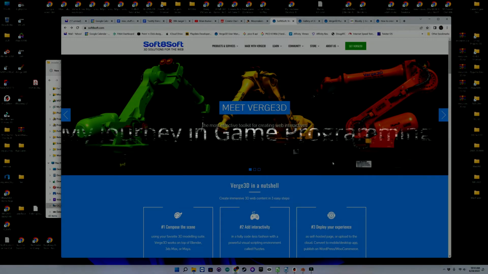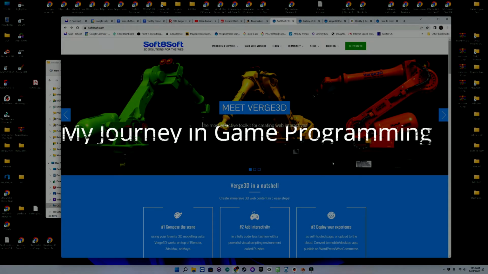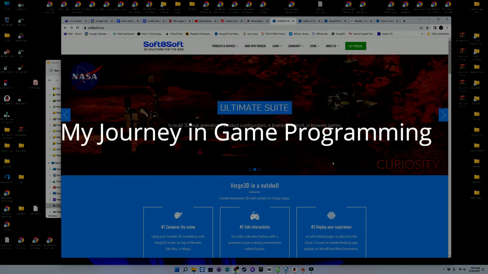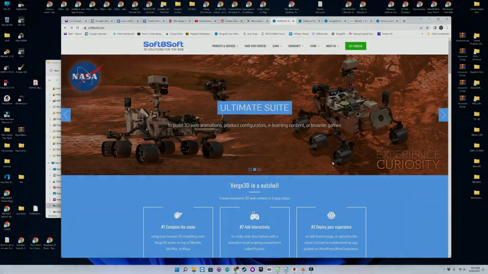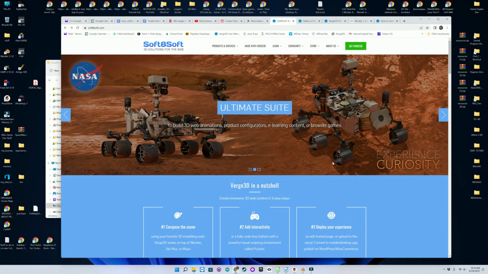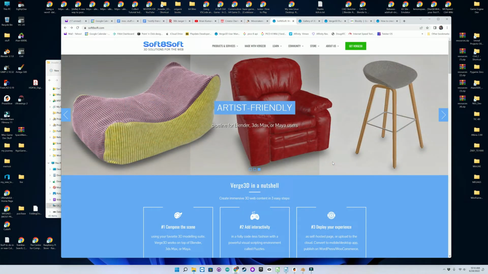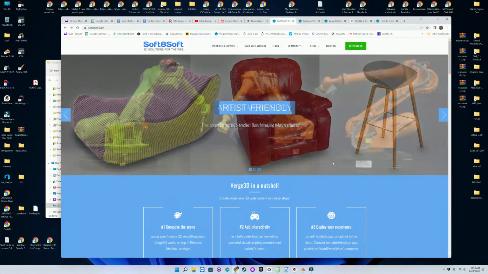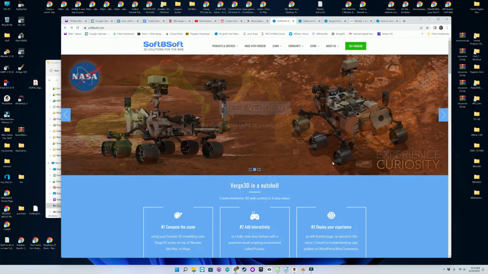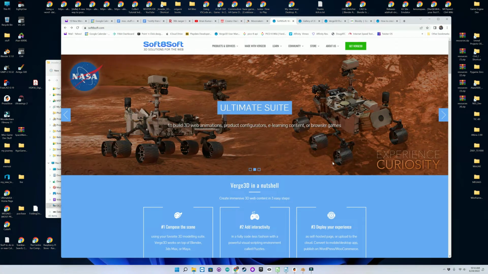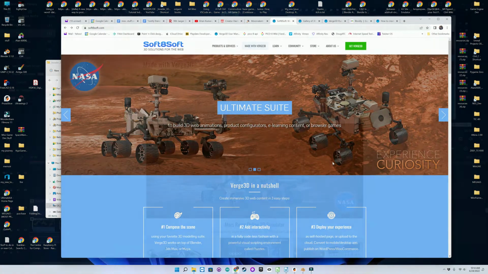We're back. In episode 11, I said we'd be talking about the Invader port to the web, programmed in blocks, or as Soft8Soft calls them, puzzles. A visual programming IDE similar to MakeCode Arcade, but 3D, based on Google's Blockly visual programming IDE. The software is known as Verge3D and works with Blender, Maya, and 3D Studio for generating content.